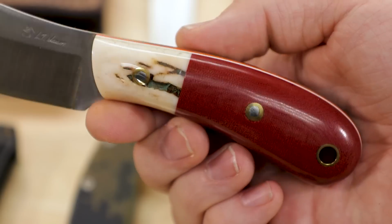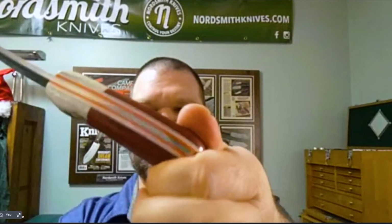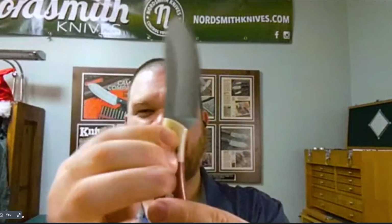Oh, we've since upgraded to the green shirt. That's funny. Yeah, so I had that maroon shirt. It had the orange logo and white striping. So you've got orange and white liners. You've got a color very close to the shirt, and the stag bolsters are like my face, I guess. Channel regulars are going to love that the burgundy shirt is back in knife form. That's unbelievable, in knife form, right here.